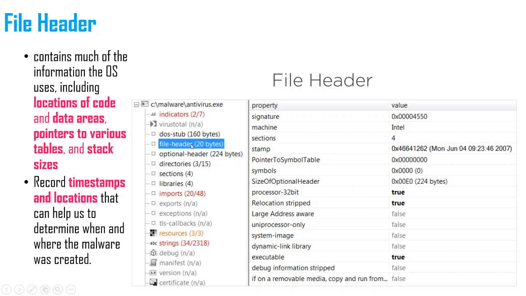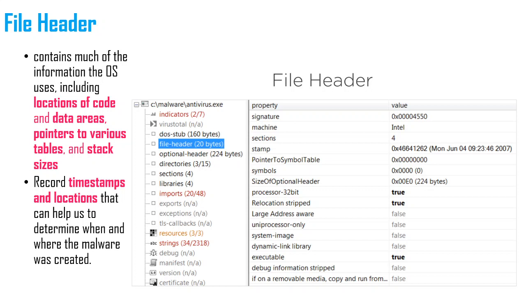So the file header, while expanding this tab, we came to know the timestamp of the particular malicious file, when it has been created, and also the location that can help us as a malware research analyst to determine when and where the malware was created. So in the file header, it contains much more information of the OS users.